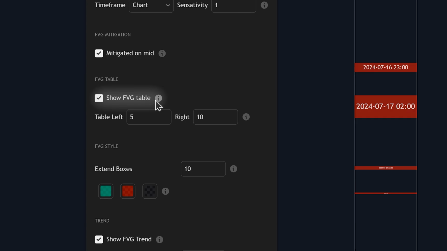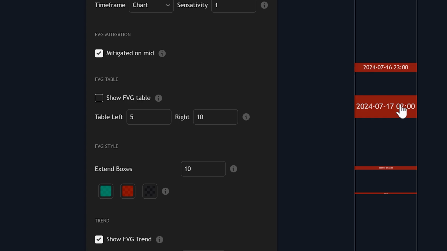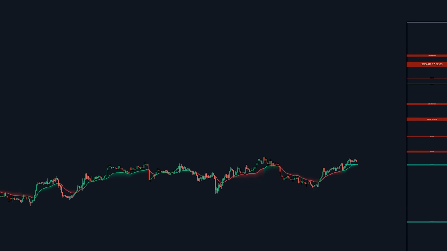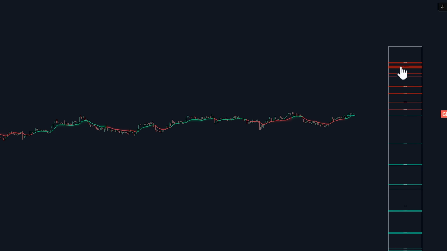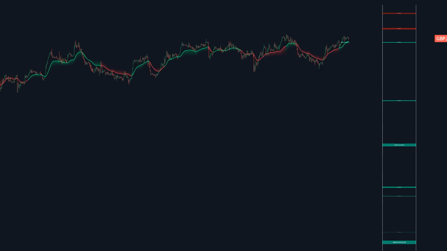And to keep track of this, especially if you're looking at multiple FVGs, there's an optional FVG Table. This is like your command center, a dynamic on-chart overview that you can toggle on and off. It lists all the currently active, unmitigated FVGs in a side panel. It updates automatically as new gaps form and old ones get mitigated. The rows are color-coded for bullish and bearish FVGs, and you even get timestamps so you know exactly when each gap formed. No more frantically scrolling back or switching timeframes to find that FVG you saw earlier.